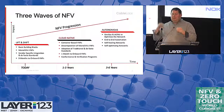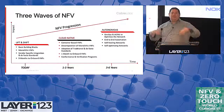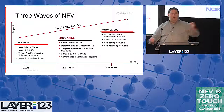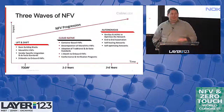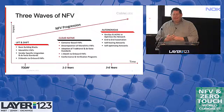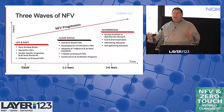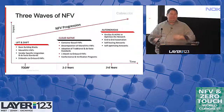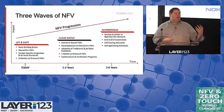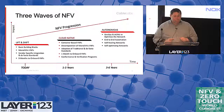Longer term, we want to get to an autonomous self-healing network, network automation, and actually getting closer to zero touch — you have a robot ship your CPE to a customer and their robot plugs it in. Really having everything disaggregated. This is where we get to excellent service, using things like machine learning and closed-loop automation for self-healing, self-optimizing networks.